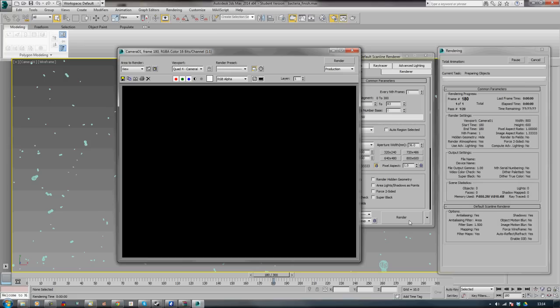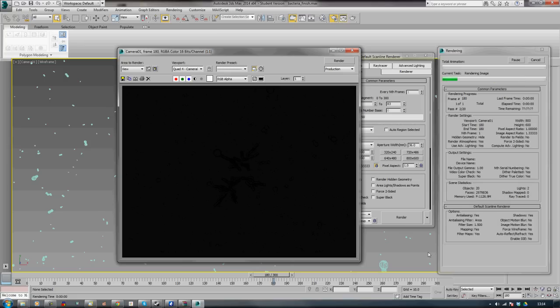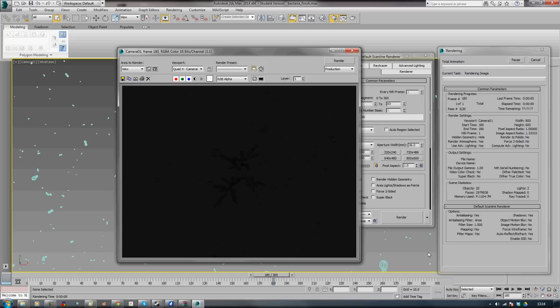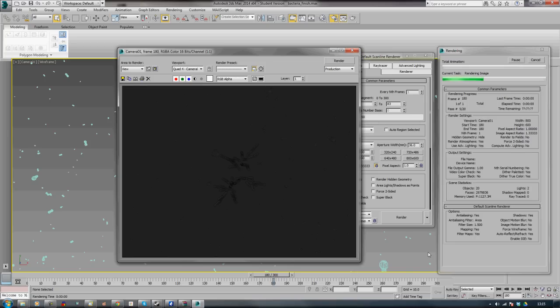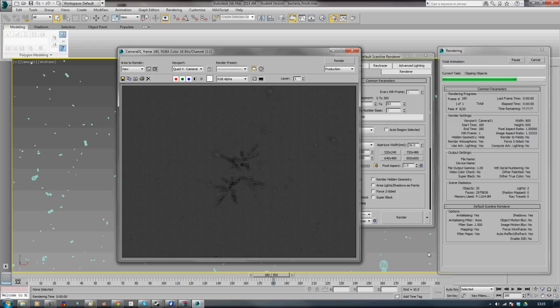And it should render frame 180. This will give you an idea of roughly how long it takes on my computer, which has got like 8 cores or something. Okay, as you can see, it's nearly halfway through rendering its frame. It doesn't take long. Nearly done. Well, it's halfway done.